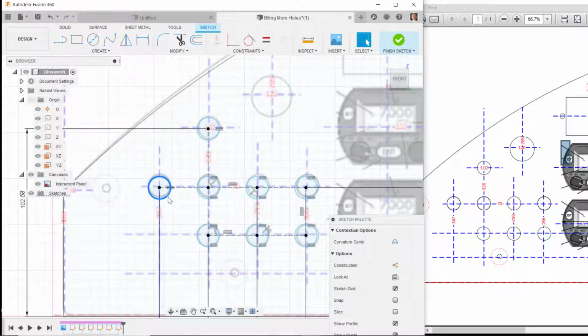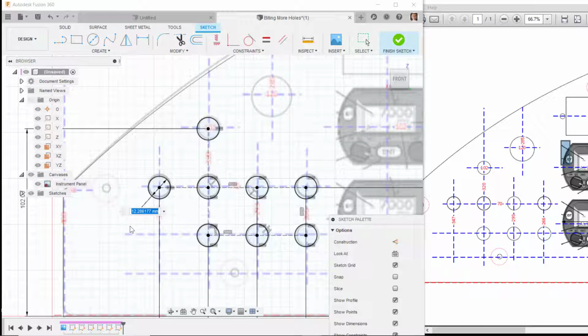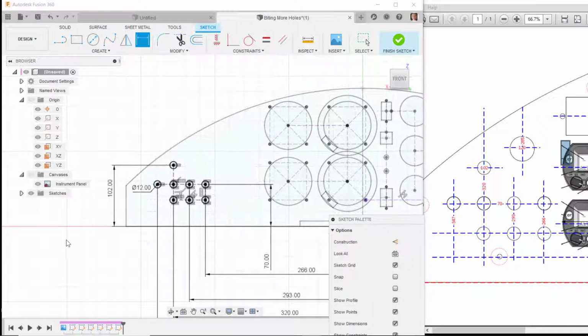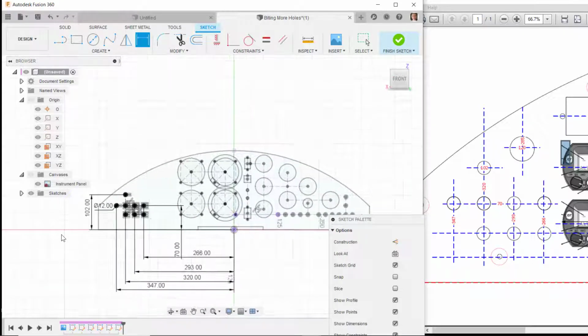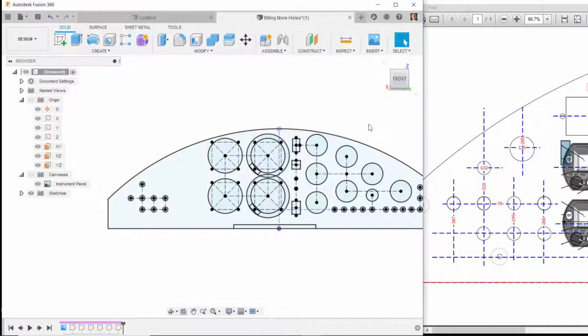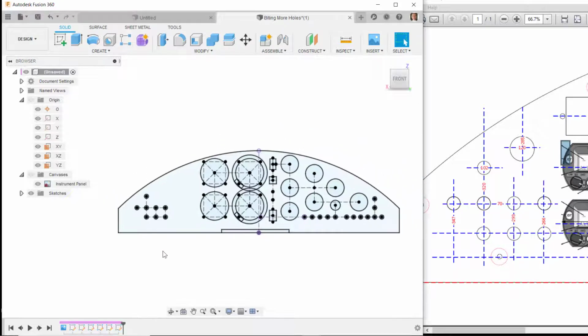And again, I'm using the canvas only as reference, not as absolute. And I'm going to guess that those holes are 12. Notice that they all turn black. They are all fully defined. And I'll finish my sketch. And you can continue on putting this hole and the rectangular holes and so forth.